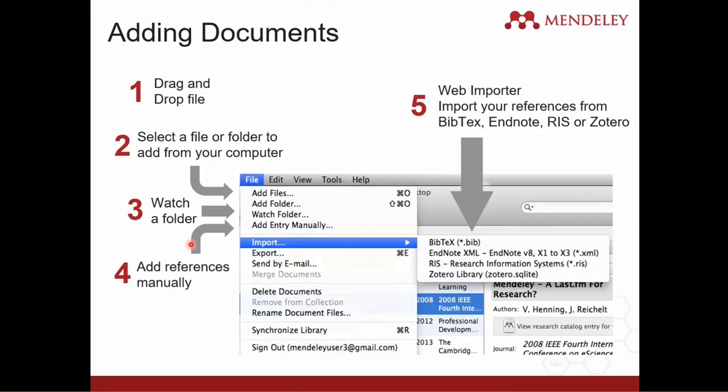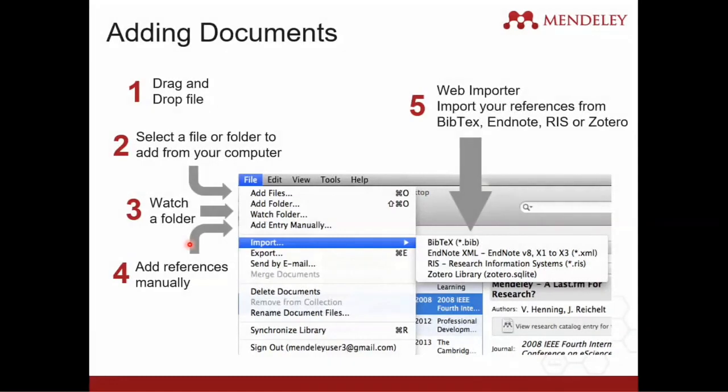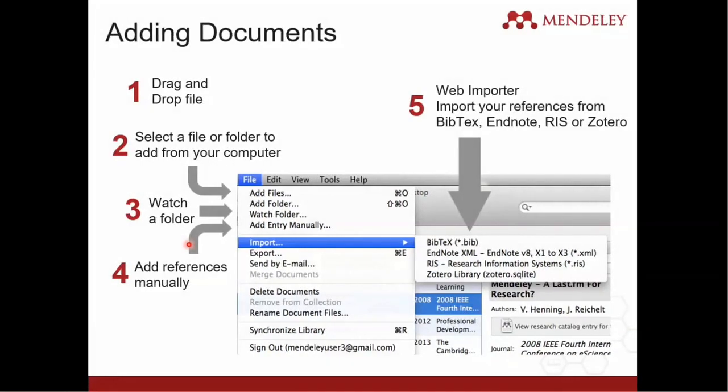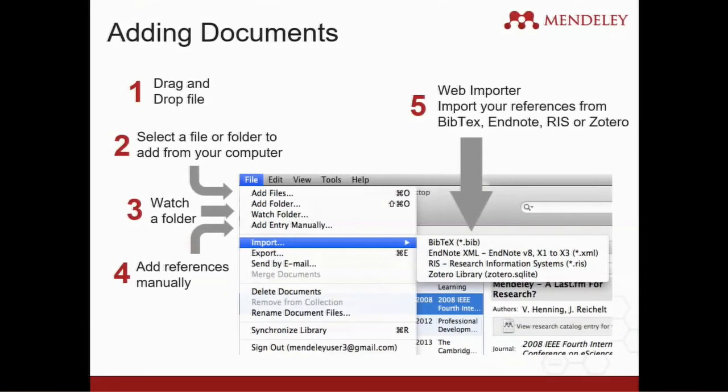So you don't have to put the downloaded article into Mendeley Desktop. The watch folder will help you to bring all your articles into the Mendeley library, so you don't have to add your articles manually. Then you could also add references manually instead. Select the option and the type of document, and fill in the details manually.